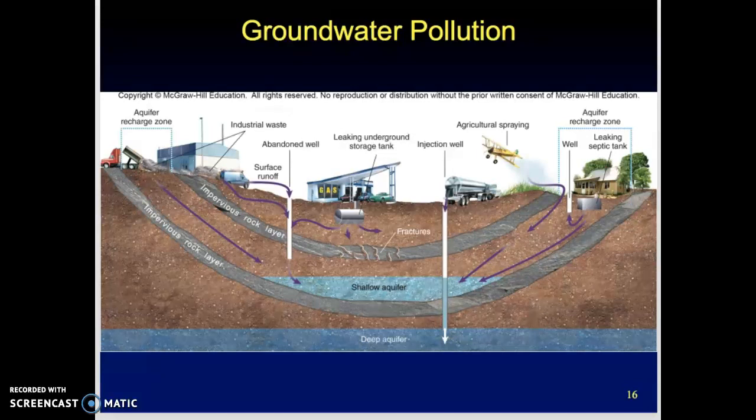Sometimes we're injecting wastes deep into the earth, this injection well over here that people use, like, well, let's just inject the waste deep into the earth so we don't have it on the surface. But are we injecting it right into our aquifer? So now you're polluting the aquifer, and then when the aquifer gets used as a source of drinking water for a community, they're bringing that waste back up. So in those three issues of sediment, nutrients, and pathogens, we want to think about how we address that at the surface level to protect the water underneath.